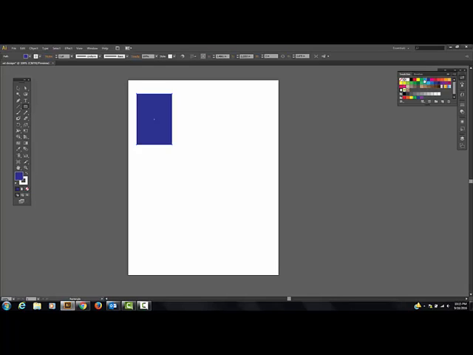You have a lot of different options for ways to do things. Anytime you see this little triangle down here, if you click and hold it, it'll give you some other options. This is my shape tool, but I've got the rectangle tool and also the rounded rectangle tool, which you'll use later on. Let me bring up the ellipse tool. I'm going to draw that out, and it gives me this curved shape.